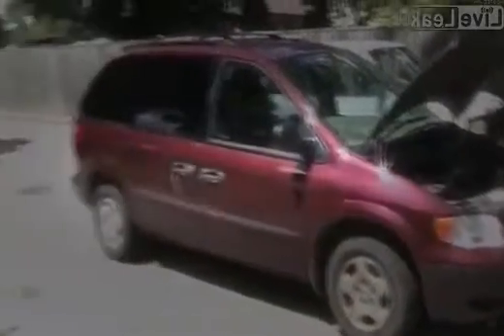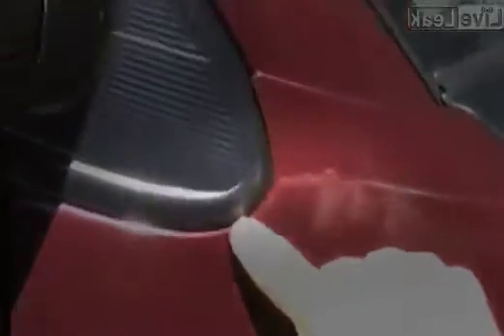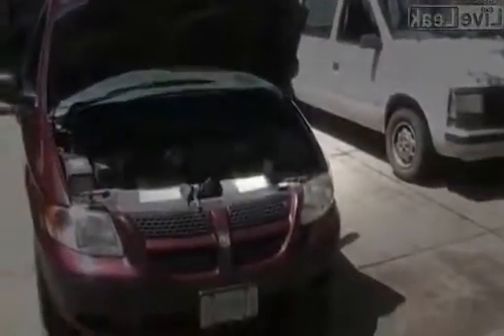First, the overall visual impression. Does it look beat up, rusty, or repainted? Has it been in an accident? If there's a slight color mismatch, that panel's been repainted. Look at all the edges around the vehicle for overspray — where they didn't tape it right and paint got on the trim. Stand back and look down each side of the body for waves and ripples. Check that all headlights, front end parts, bumpers, door gaps, and hood edge gaps look aligned properly.